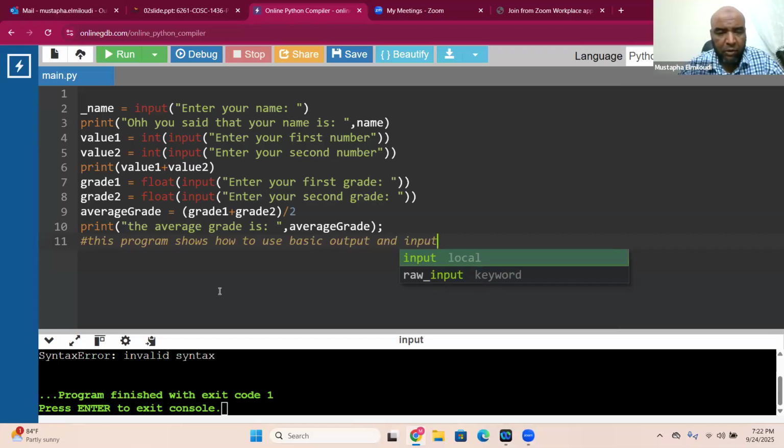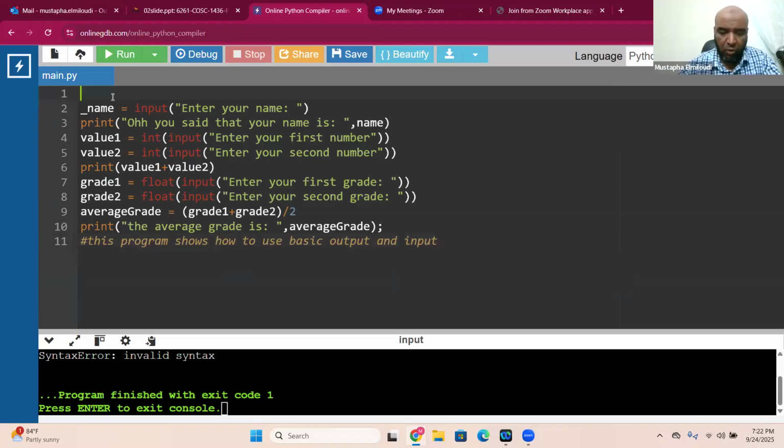Basic output and input. So the program will basically skip this. This is called the comments, okay? Comments. So every time you put pound key or hashtag, whatever you want to call it, in the front, whatever you are typing, can you see like it's a different color? So it will not be processed by the program. So this is just for you.